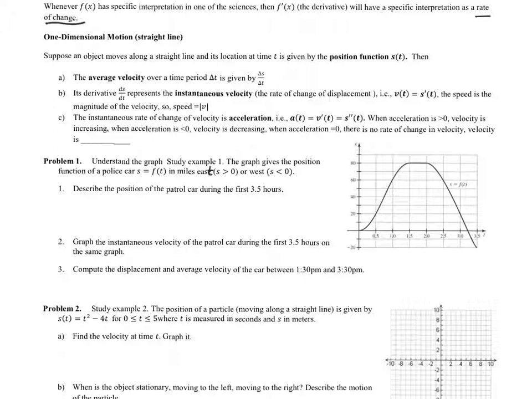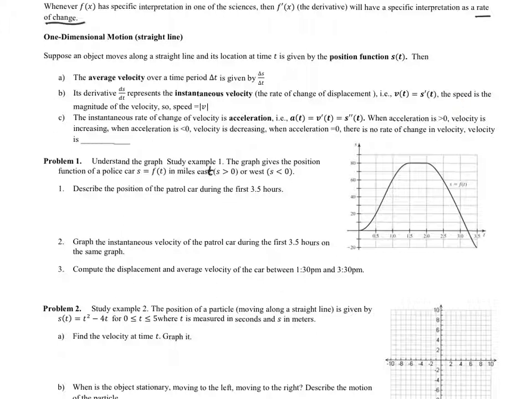The second point to make is the derivative of the position function. That means how fast you are changing your position. That's the instantaneous velocity. That's the velocity, which is the rate of change of displacement. Put it in other words, in math we say velocity is the derivative of the position function.